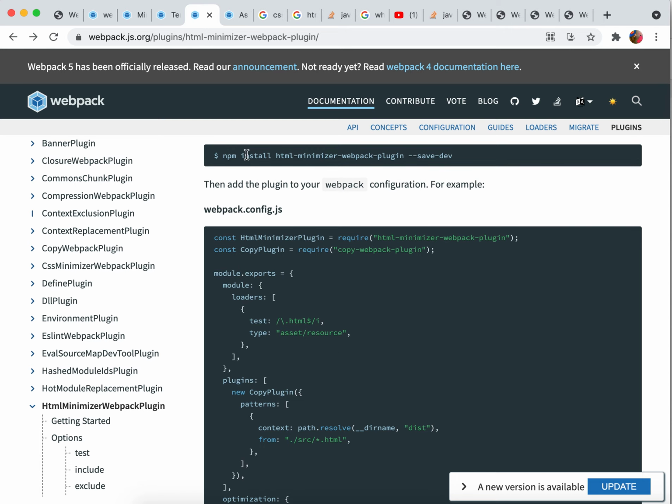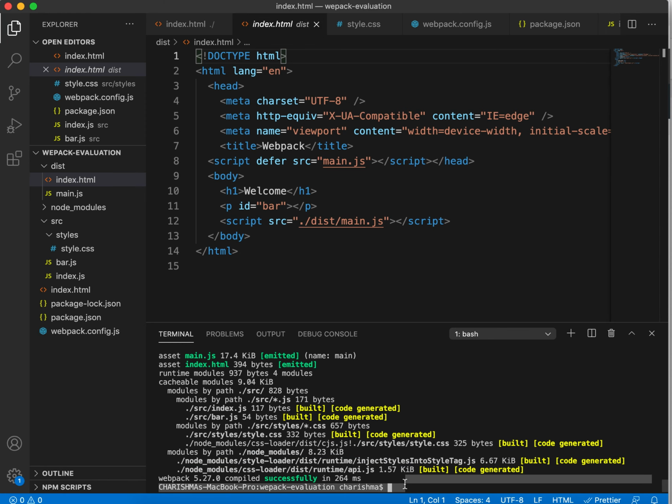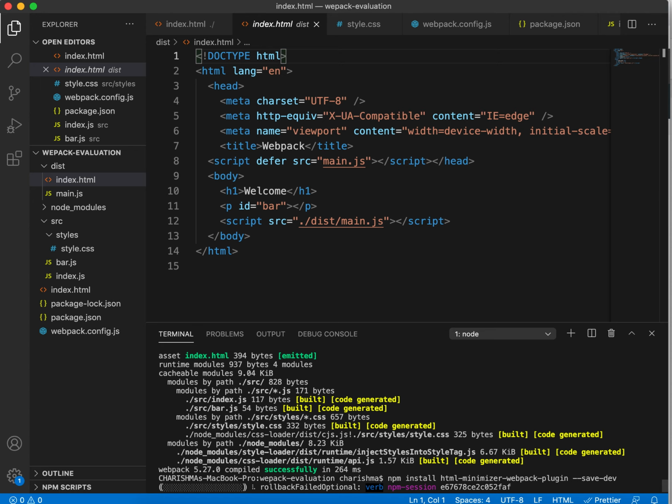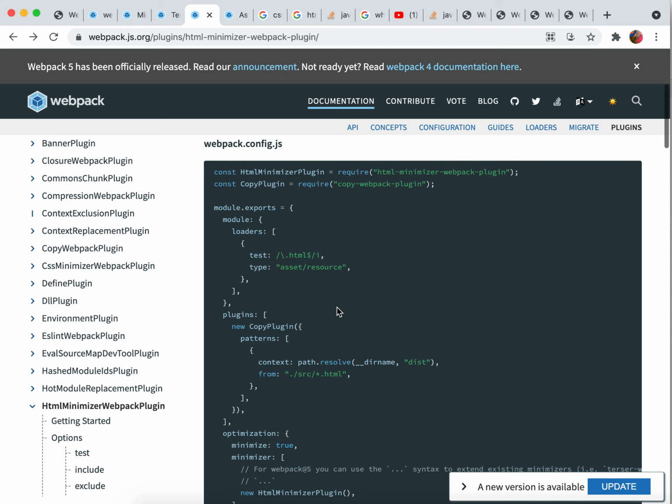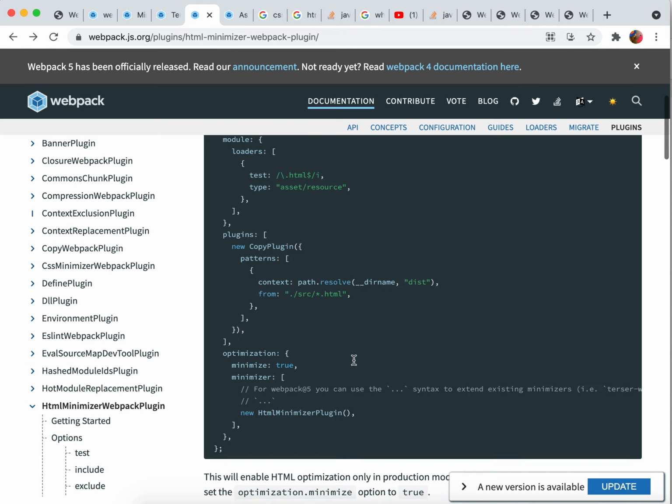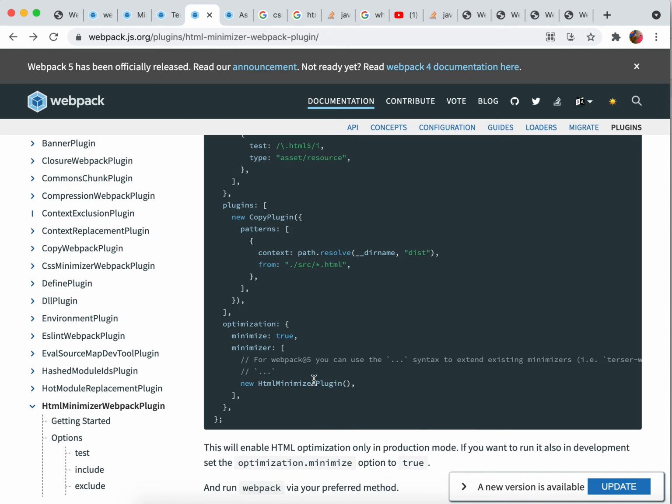Okay, first let's install. I'm gonna copy this, npm install, and run it in my machine here. Okay, now I have my plugin getting installed. Meanwhile, in the webpack.config.js file, we have to first require this html-minimizer-plugin and then instantiate it around here.